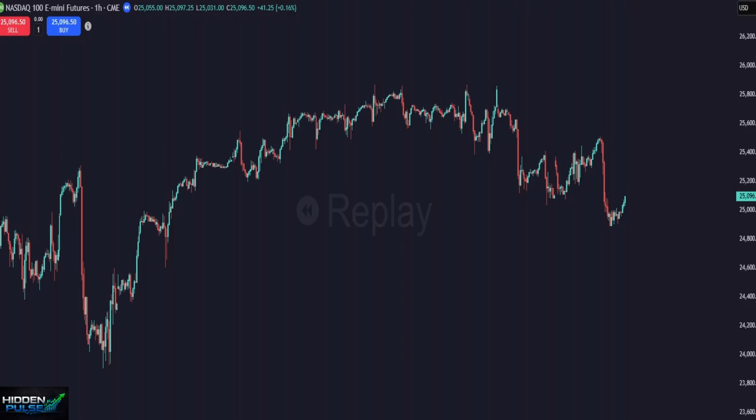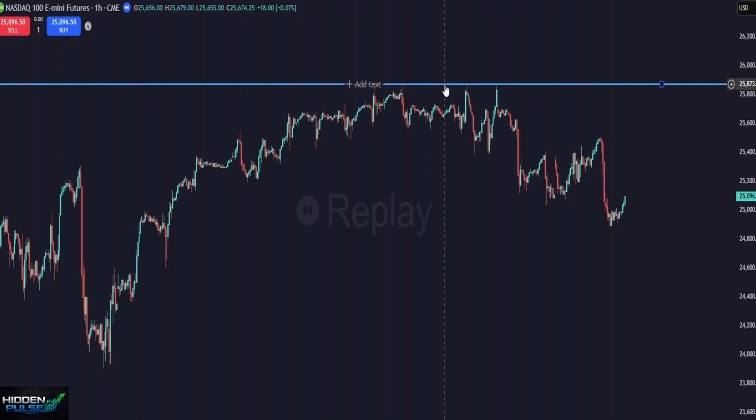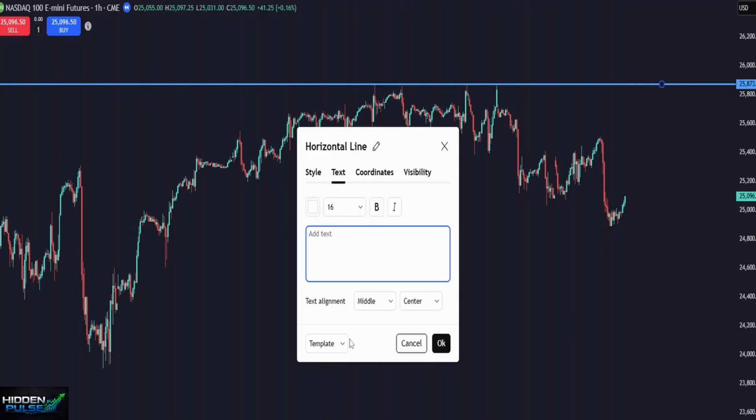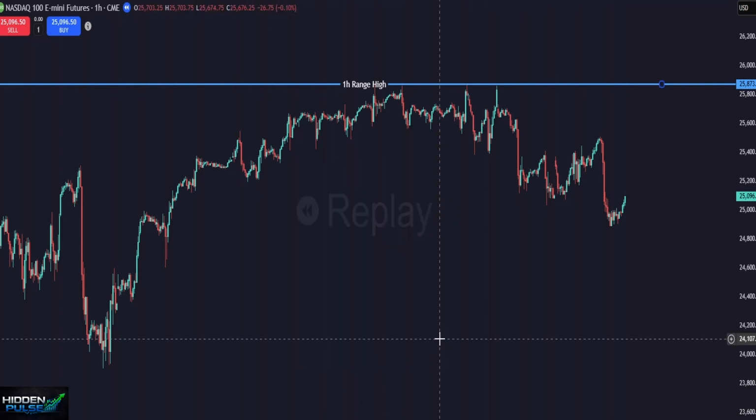Step 1. Determine the higher time frame range price is operating in. To do this, we want to look at the 1-hour chart. Let's identify and mark the range high. This isn't about finding the highest price on the chart. What I'm looking for is a recent area where price expanded and then failed to continue higher. This level matters because it represents a location where upside was attempted and rejected. This should be an obvious, clean rejection. Until price proves otherwise, this is our ceiling.